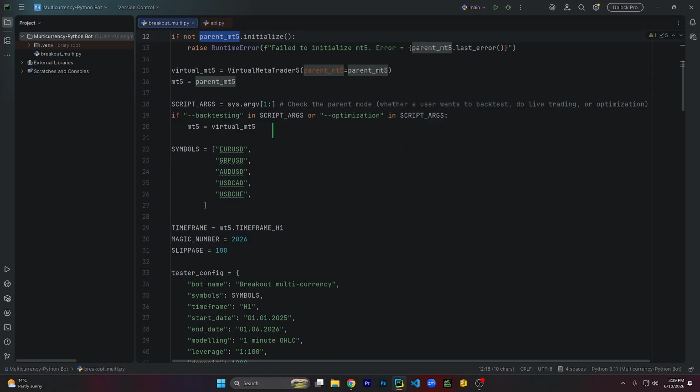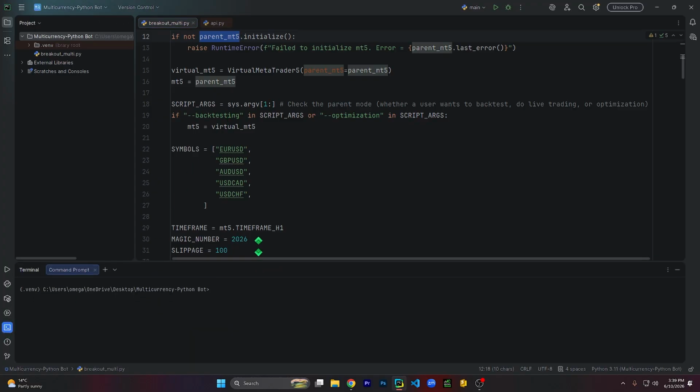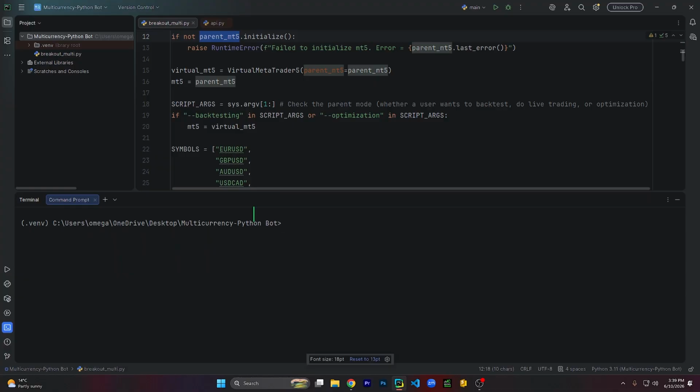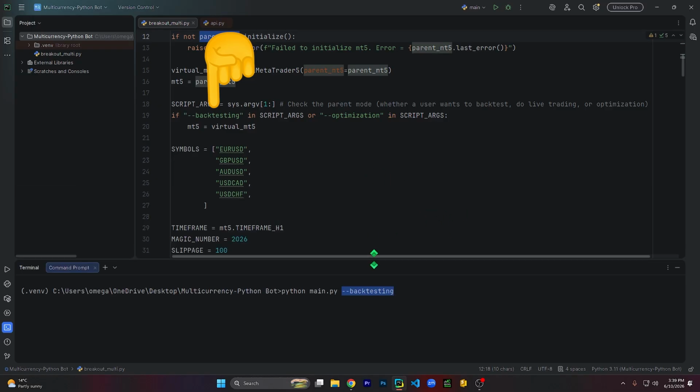Now, I highly recommend that you set your script to accept arguments. For example, if you run Python main.py, then you pass --backtesting. This way, when the script detects that a user has passed this specific keyword, it is supposed to run the script in backtesting mode.